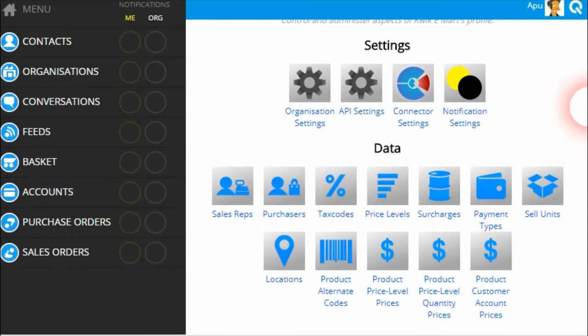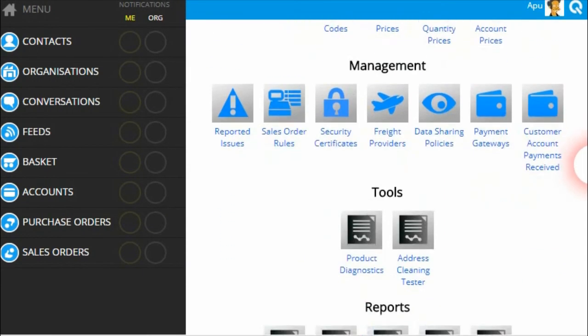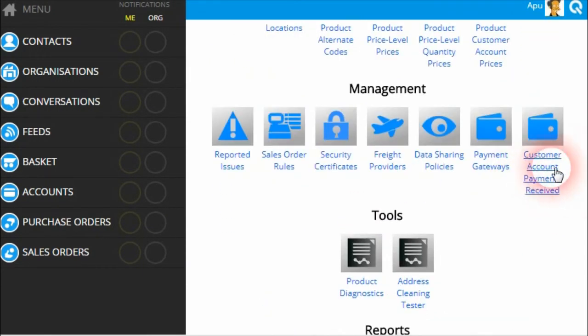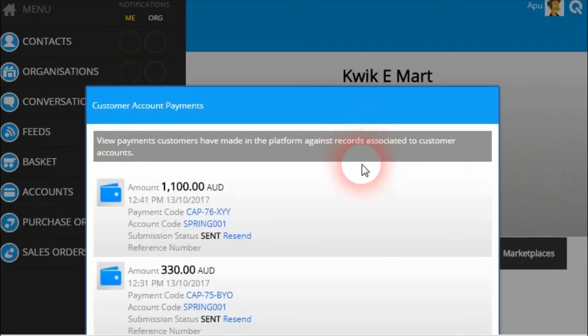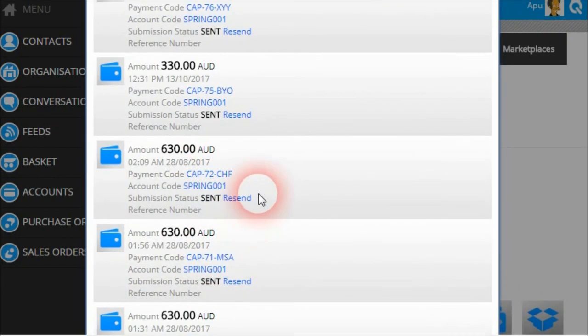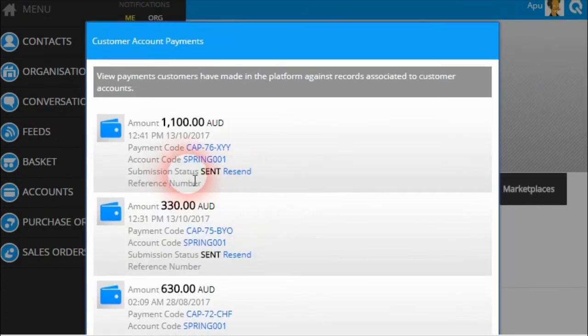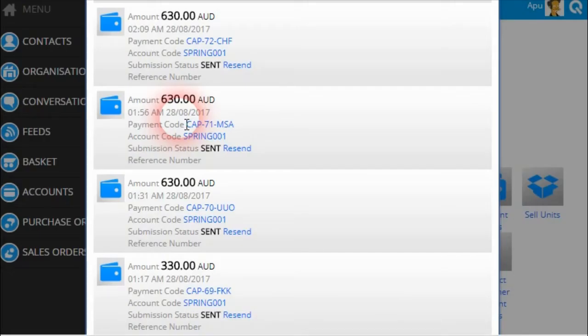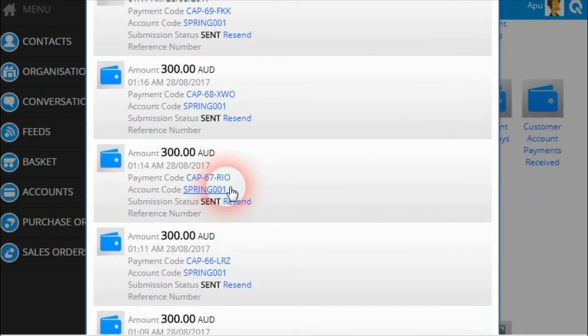Now, the other part within the admin area of the organization is we can also see a list of all the customer account payments received. So if we click on that, we can go through and see each of the payments. And just like we were talking about before, about trying to get the payments to be sent back to the connected accounting ERP business system, if those payments are not being received or haven't been set up, we can also click the button to resend those payments for any payments that failed.